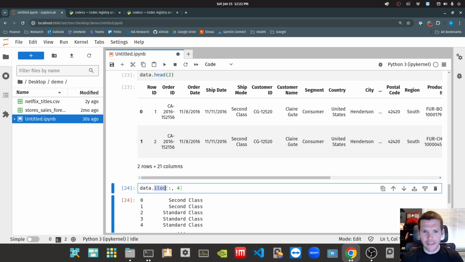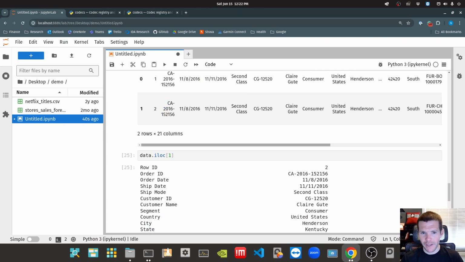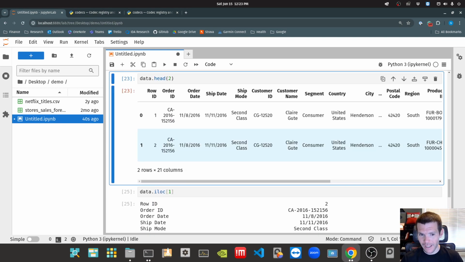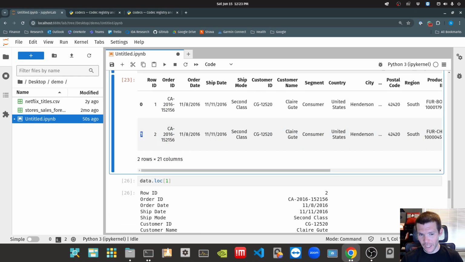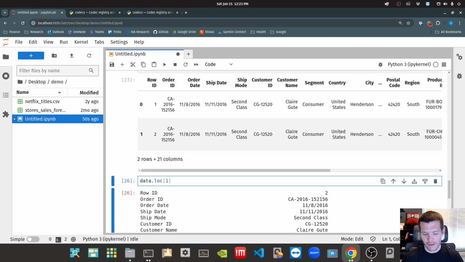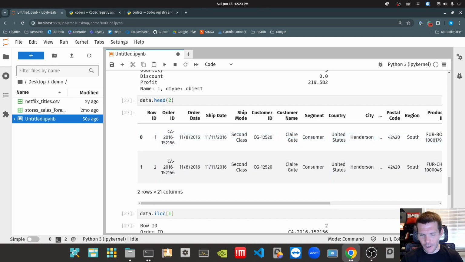The reason that data.iloc[1] worked is because the label for that index is 1, right? If I do loc 1, it's looking up where 1 is in the index. When I do iloc, it's saying, I'm not looking for a 1, but represent this index as an array and give me the thing in index position 1. So a little bit of a subtle difference there.